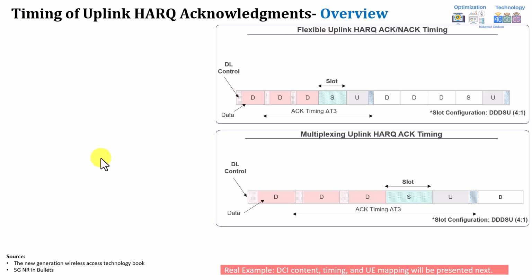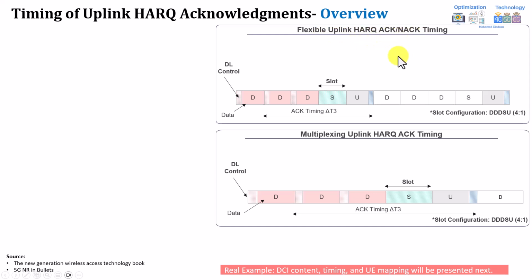For example, let's assume in 4G before, it was fixed. Meaning that he knows that if he received it in slot number 1, he should send the feedback after 3 slots, for example. This was fixed: 3 symbols or 3 slots, you need to send the feedback after. In 5G, no, it can be 1, 2, 3, or 4, depending on the configuration, which I'm going to cover in detail in the next slide. So let's first see an example of the flexible uplink HARQ.